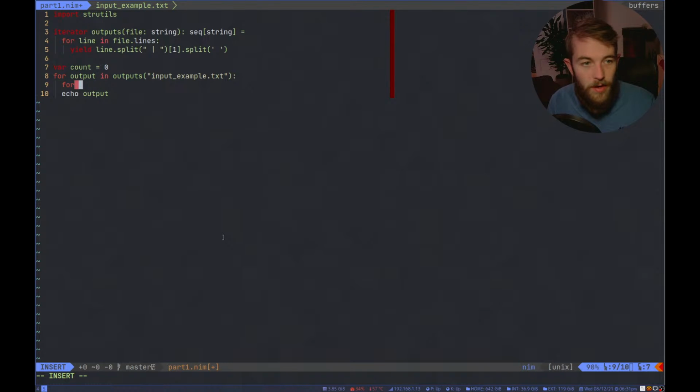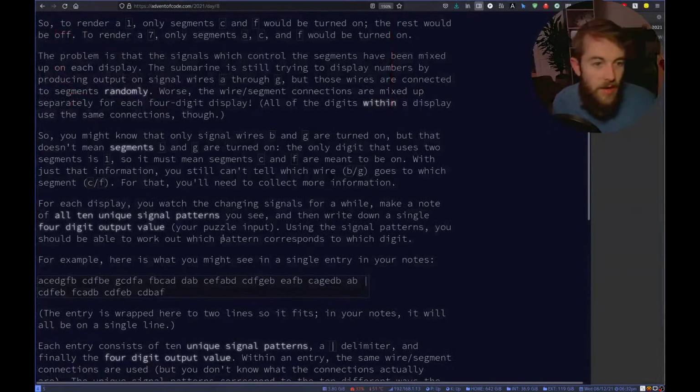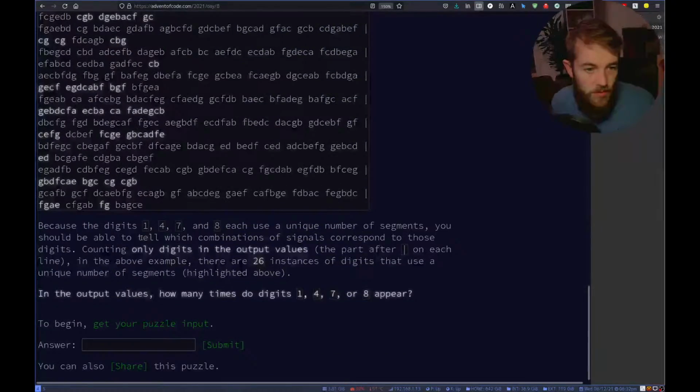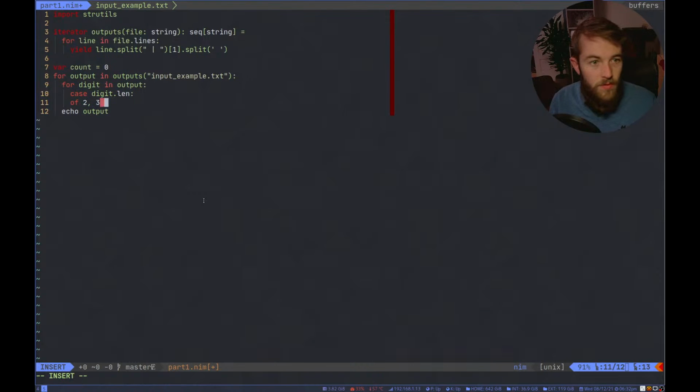So for digit in the output, case over the length of the digit, and then we need the different lengths. So 1 is 2 segments, 7 is 3 segments, 4 is 4 segments, and 8 is all 7 segments. So that is 2, 3, 4, and 7.